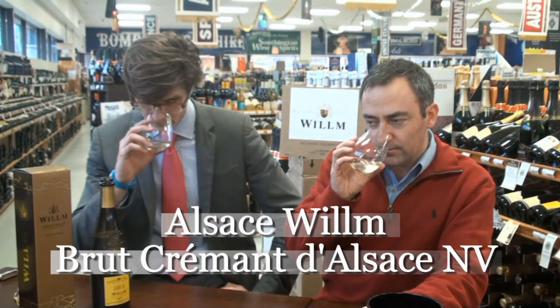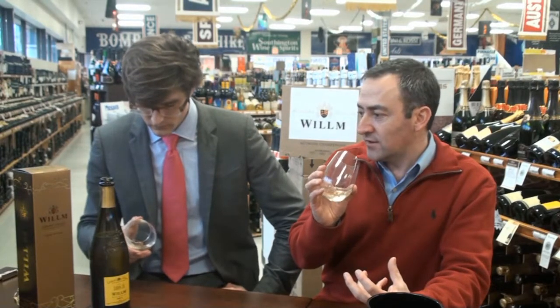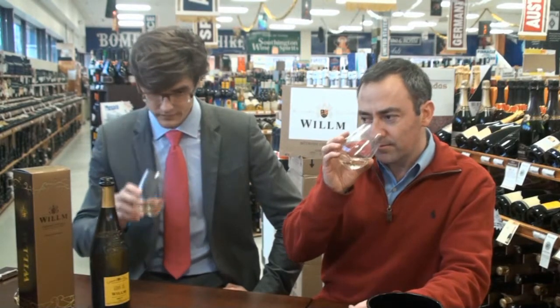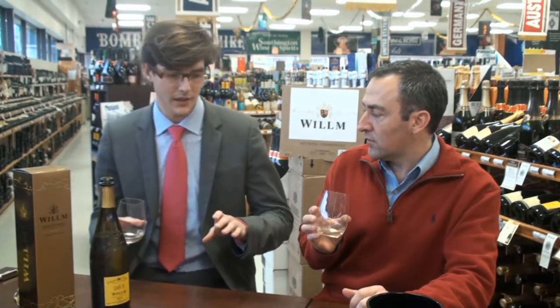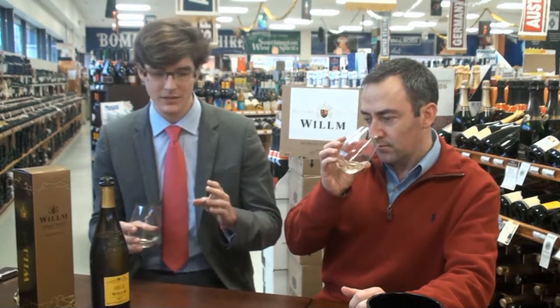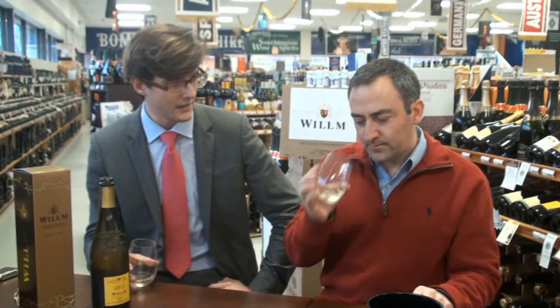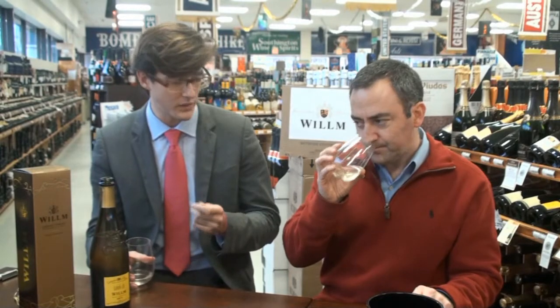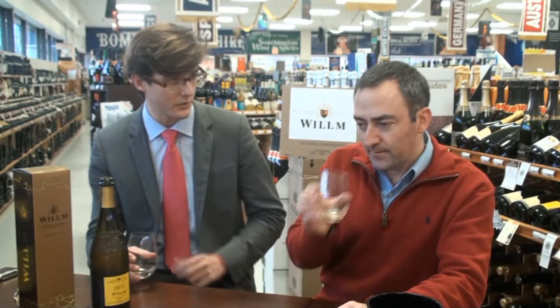You can really smell the acidity in this — it has a really nice lemony, limestone quality. The soil in our area is one of the most varied: we have limestone, marl, some clay, and a bit of blue slate. That light soil brings the main features to the wines, and grapes like Riesling breathe in and out the warmth of the daytime during the night, which is how Riesling grows best. That lemony, zesty acidity is definitely brought up by the Riesling. It really jumps out of the glass — it's beautiful.